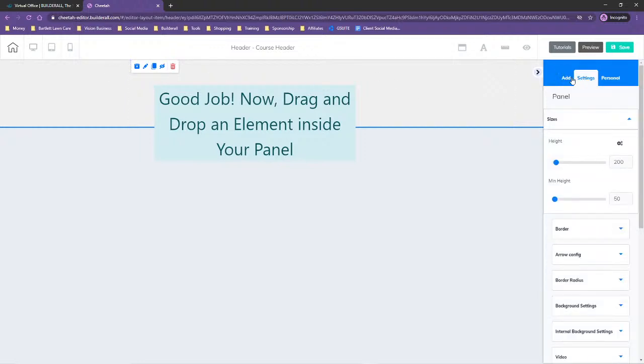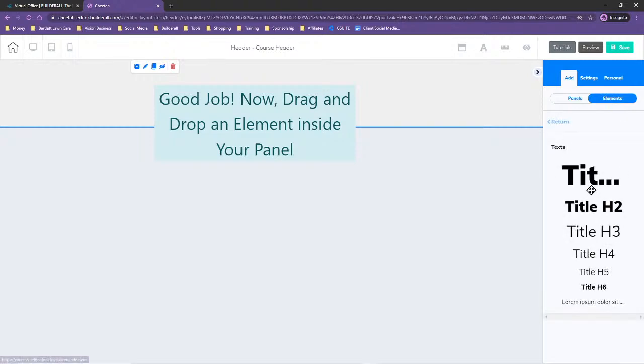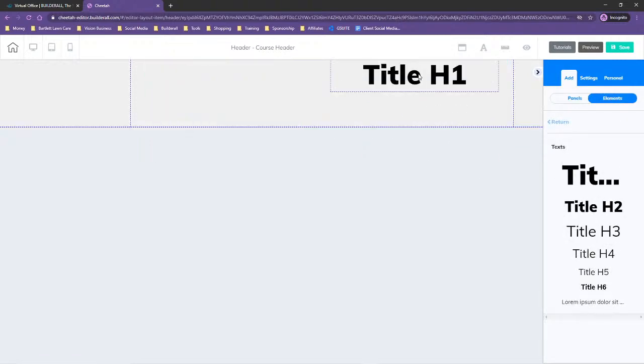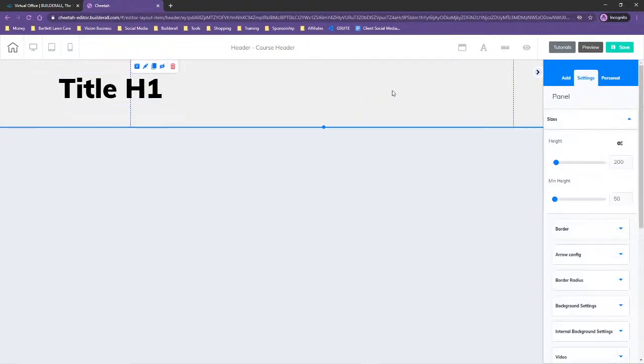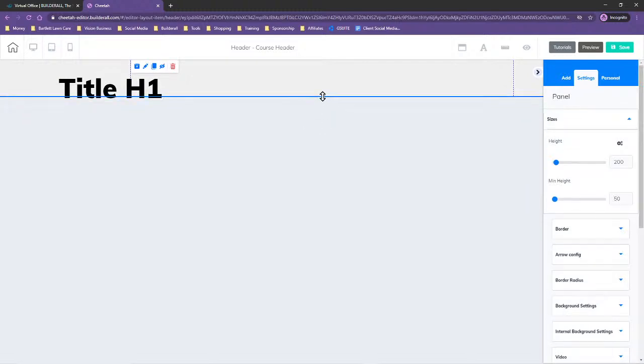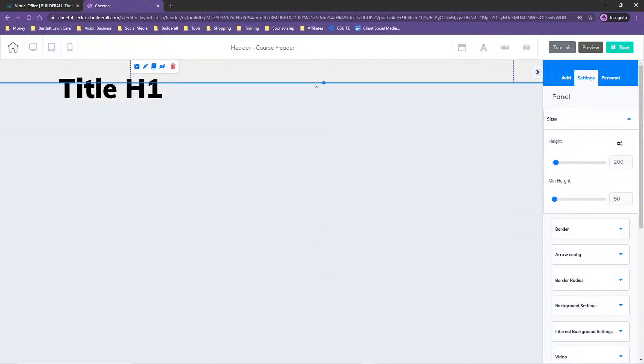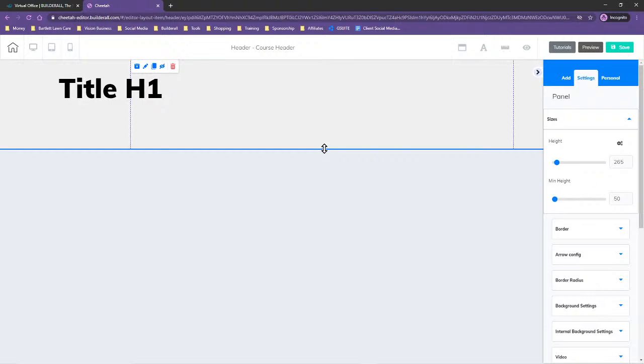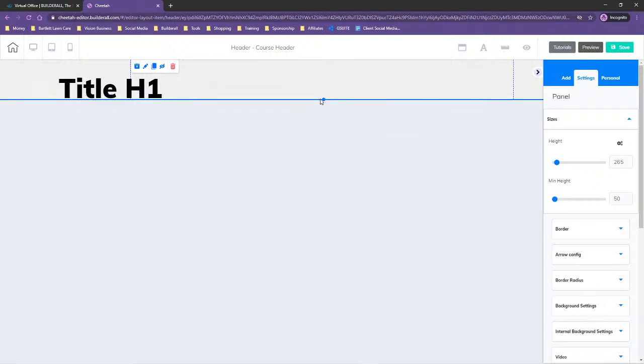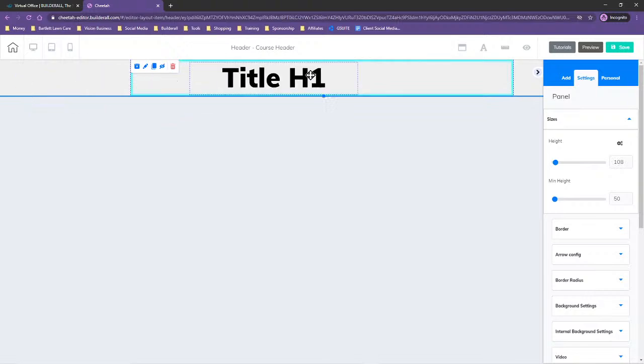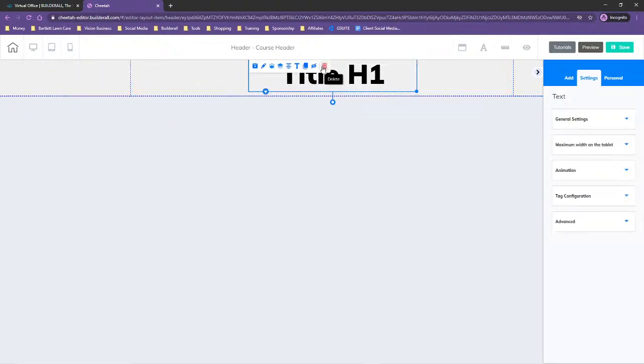Okay, so let me drag some text over here. All right, so now that little thing goes away. So now let's scooch this up a little bit. So now you see that it manually moves because I've changed that minimum height. So what I'm going to do is, about that height is good, and then I'm going to delete this.